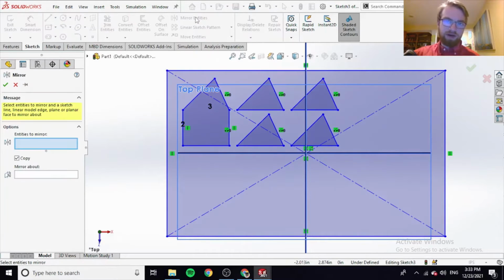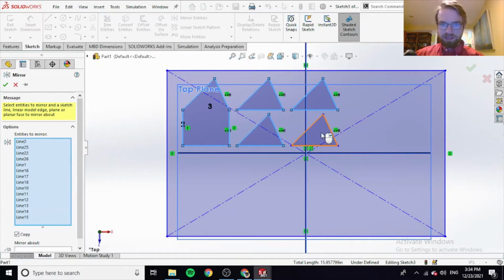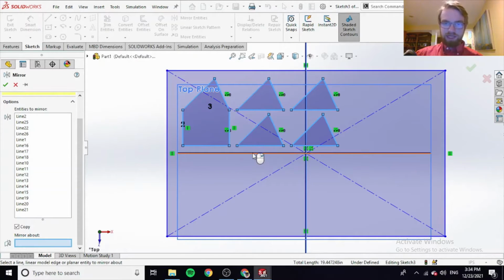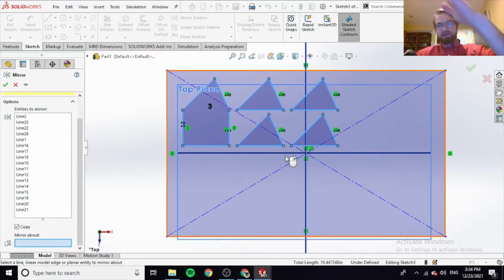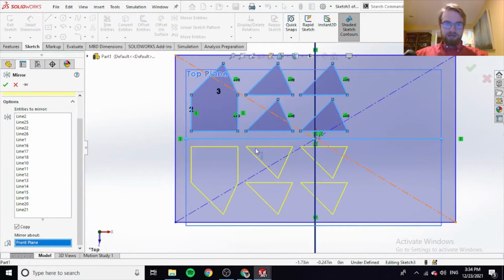You're going to hit Mirror Entities, and it's going to ask you, okay, what do you want to mirror? We're going to just click the inside of these shapes. It'll select all the lines for us. You could also select individual lines. It'll just be slower. And then it's going to ask you, what do you want to mirror about? So in this case, we're just going to choose this little plane that's already in there. You can also draw your own line if you want. If you wanted to mirror over a diagonal, you could totally do that too. But we're going to just choose this line, this plane. Voila. And in yellow, this is showing you what's about to happen when you press check. I'm cool with that.